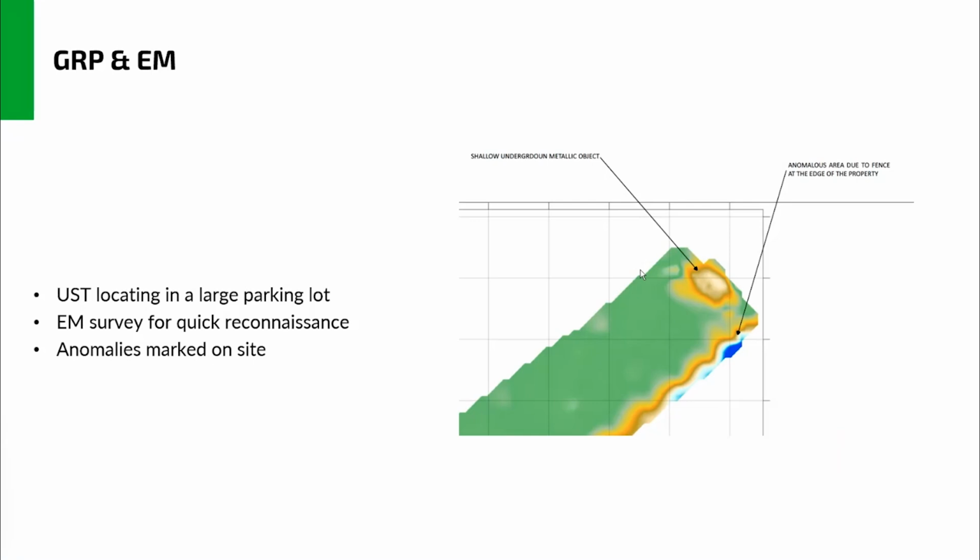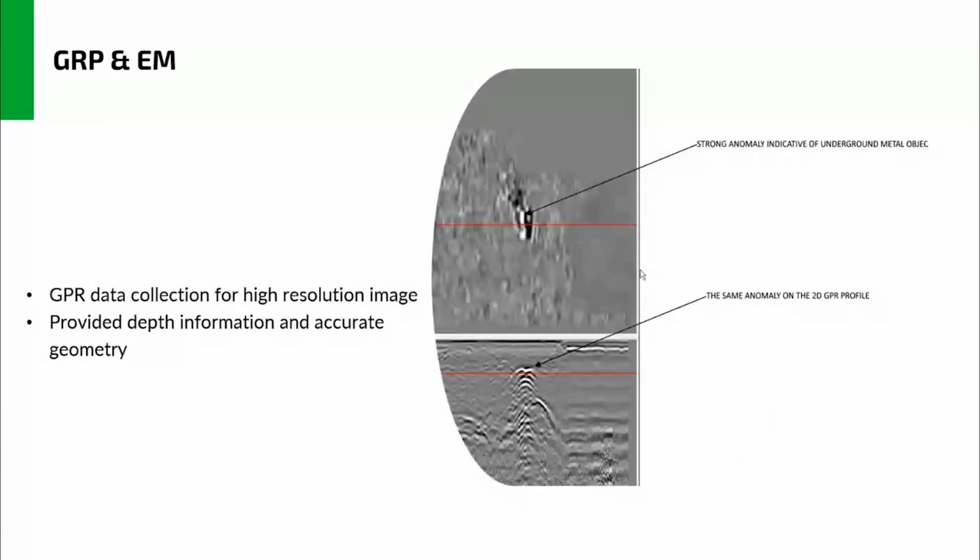So we focused on a large area using an EM survey. We quickly got it done, and we analyzed the results on site, and we found a clear anomaly where we then, the same day, did a relatively small scale GPR survey to make sure that it is what we think it is. And this is what we found. We found the depth and the exact geometry of that target that the EM picked up. So it wasn't a superficial influence. It was indeed something underground.